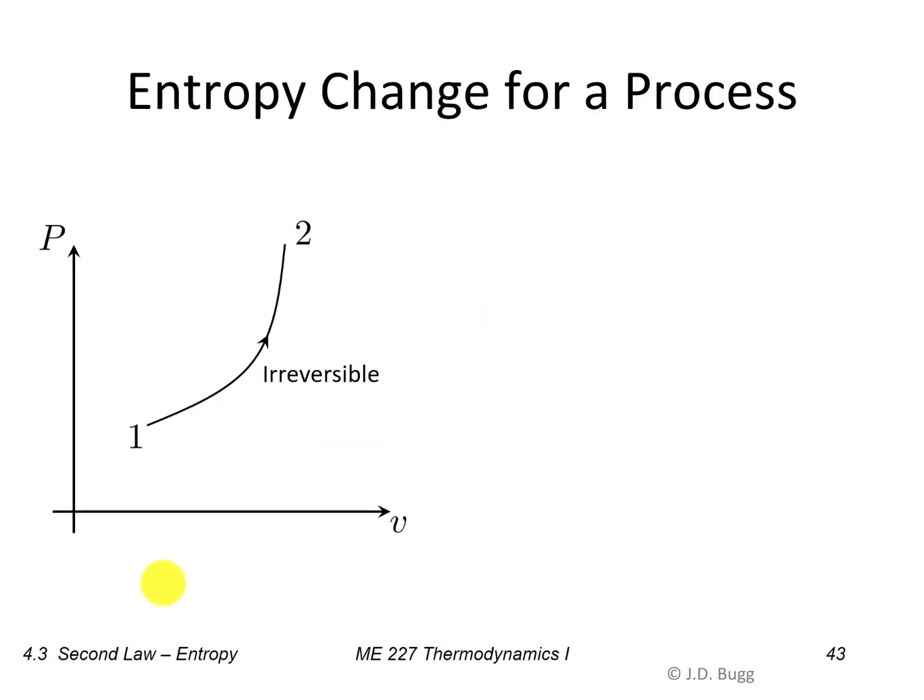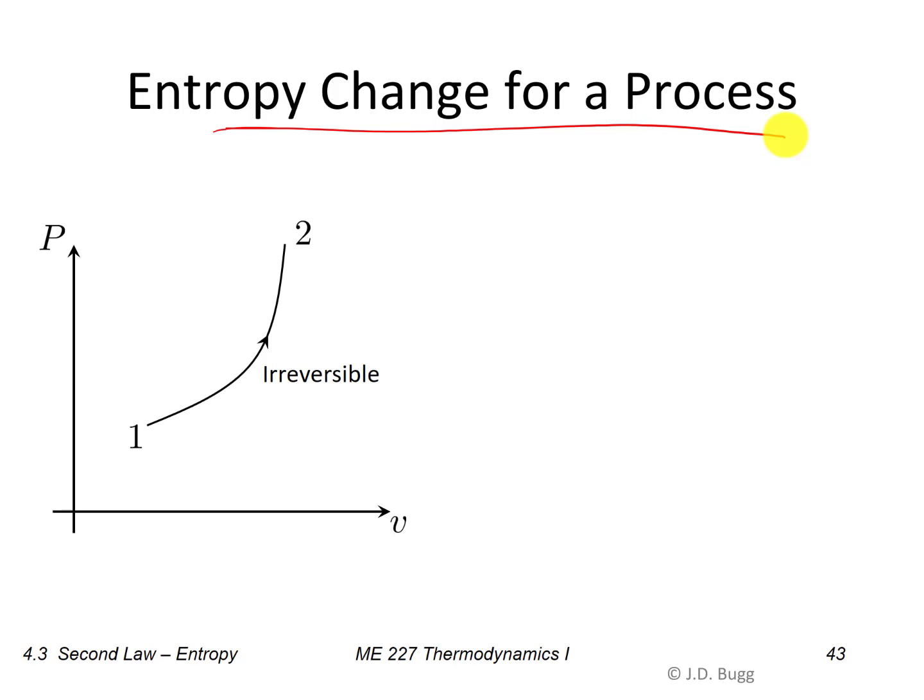Now what we really want to do is look at a single process. So far we've looked at entire cycles. We've looked at a Carnot cycle and identified what its efficiency is, but what we need is something that we can use to look at a single process. So that's what we're going to do now. So we want to look at the entropy change for a process, not for an entire cycle. Well, so far we've only looked at entropy in the context of an entire cycle, so we're going to use that to figure out what the entropy change for a process tells us.